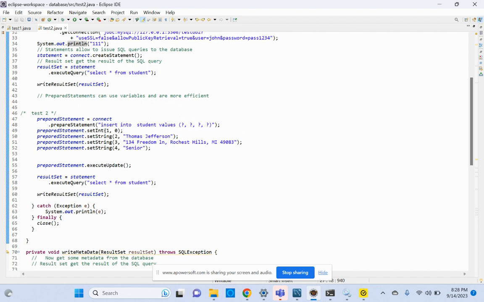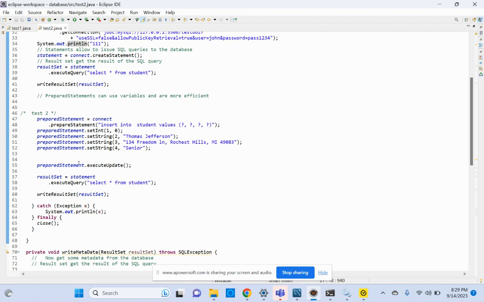For example, the first parameter tells you which position it's in, and the second parameter tells you what's in that position. So 100 goes to position 1. Thomas Jefferson is put into the second place, and so on. This to the third place, and this to the fourth place.